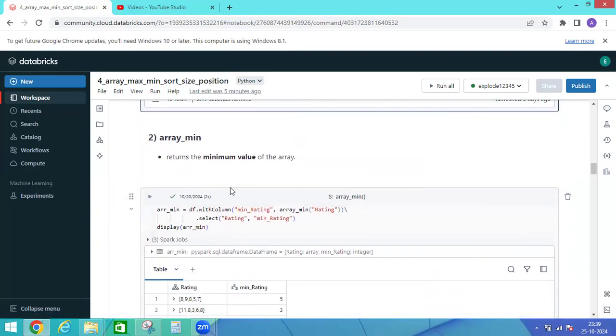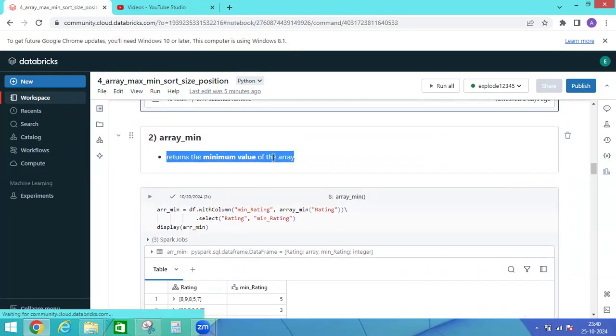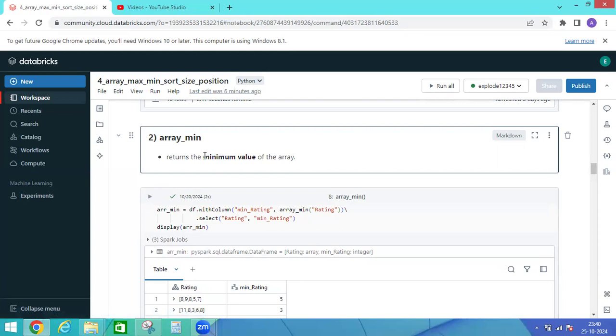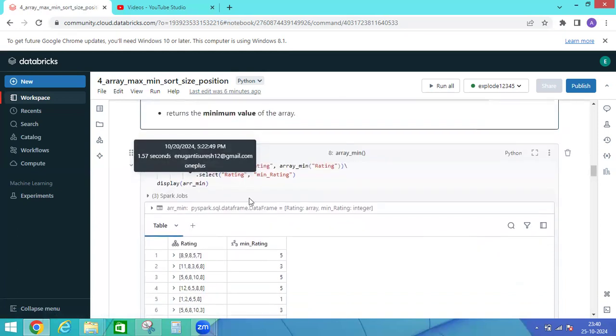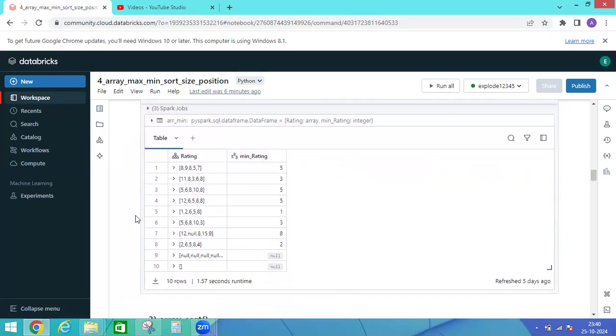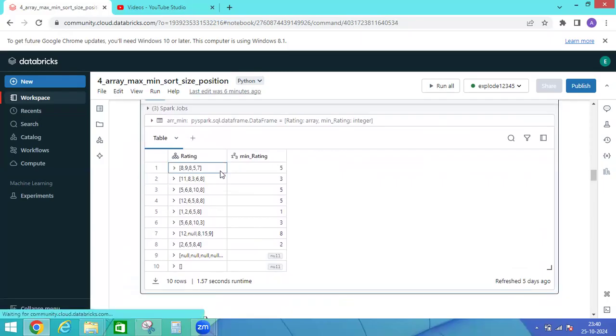The second function is array underscore minimum. This is similar to the max function; here it will generate the minimum value. The syntax is the same, the only difference is array underscore minimum on the rating column. If you observe here, what is the minimum value among these? 5. Printed 5.